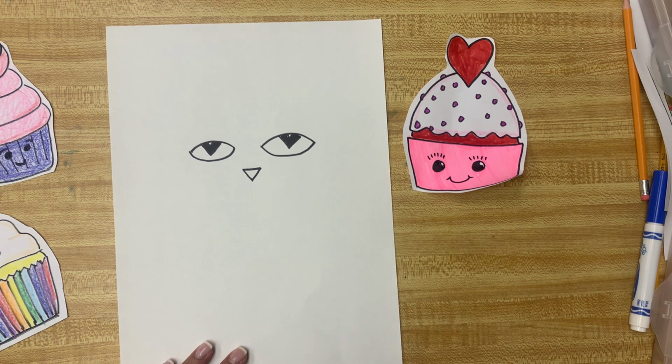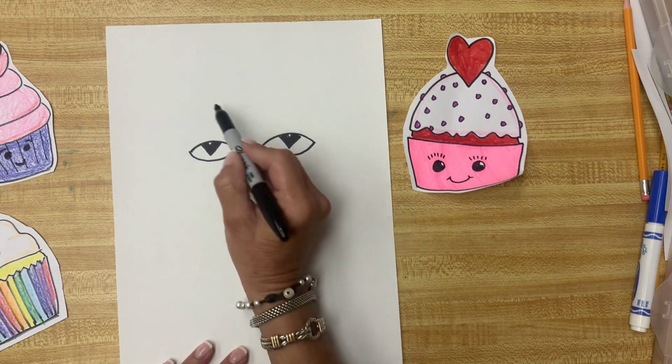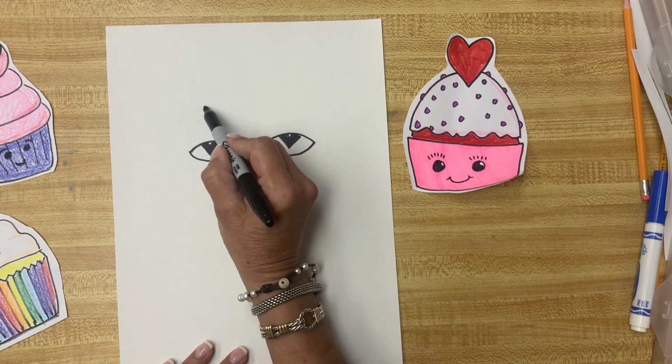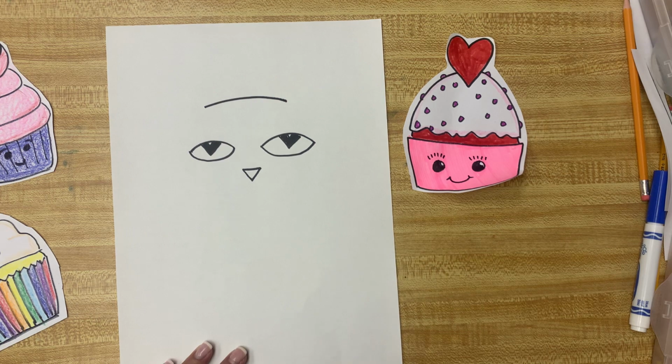Now we need the rest of his head, right? So the first thing we're going to do is go above his eyes from like the middle of this eye to the middle of this eye. We're going to give him the top of his head. Could you give him the top of his head?